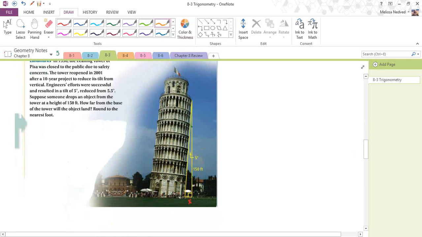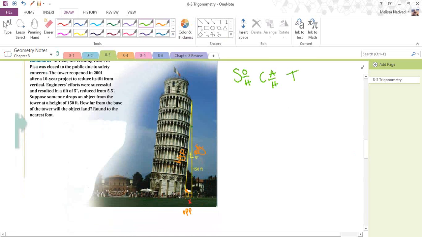If I look at this triangle, the side across from the right angle is that side that follows the building. So my hypotenuse is this length here. If I'm looking at this 5 degrees, the side opposite is the side I'm looking for. That's my x. And then this 150 feet becomes the adjacent. Okay. So I want to find x. I'm looking for the opposite. I'm going to go ahead and just, again, rewrite down SOHCAHTOA.